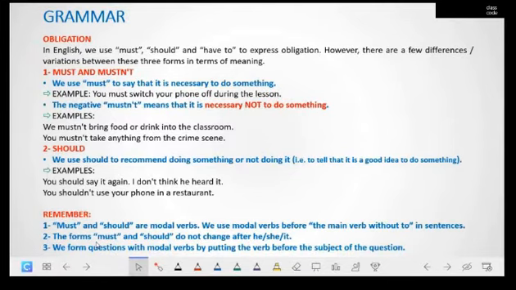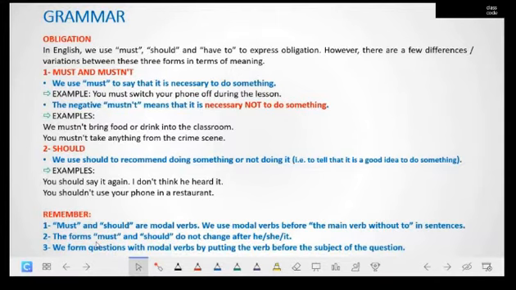And I think some of the students said that should means that you are giving advice. And that is correct as well. Now, when you say that you should do something, it means that you are advising that person to do something or not to do something. So again, should means you recommend something or you are giving advice.